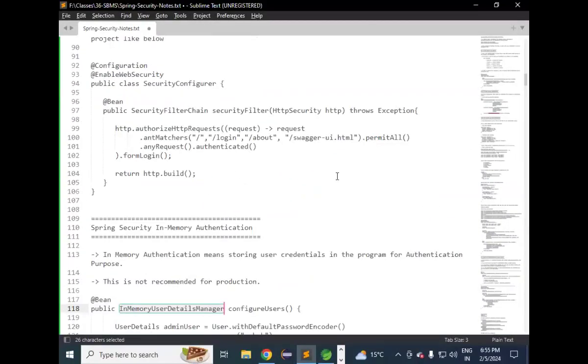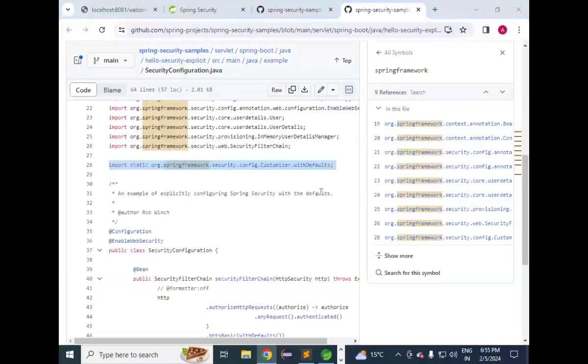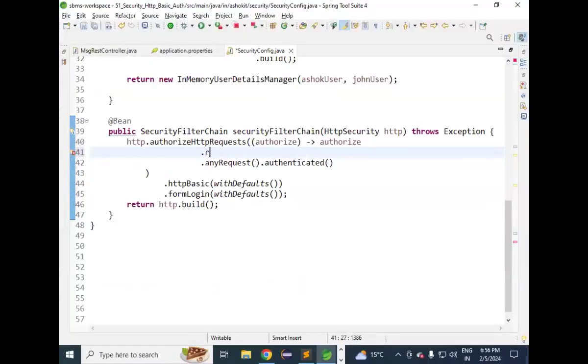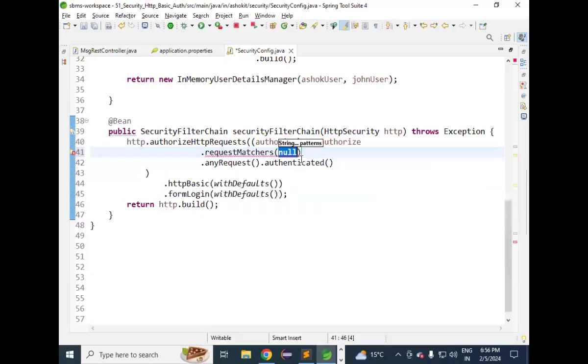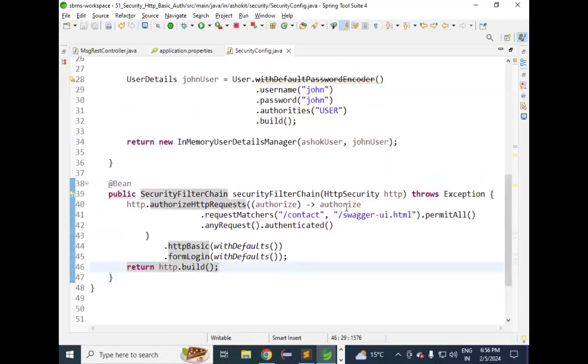Authorize and request matchers. With the request matchers, we are going to specify /contact, /swagger-ui.html, permitAll. If any other request comes, then you authenticate that request.